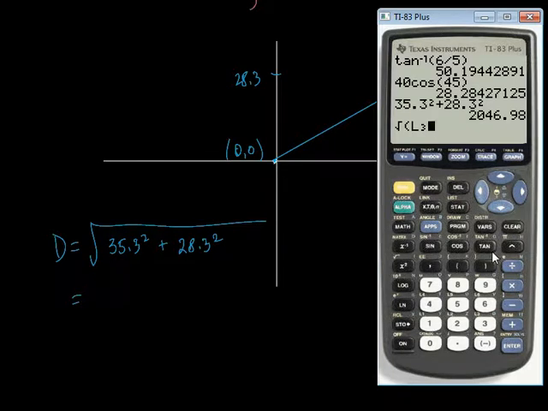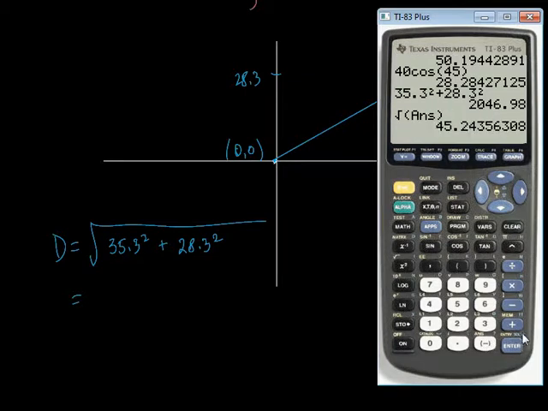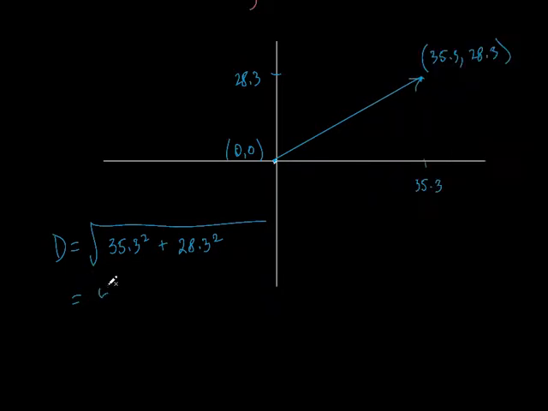Oh, that's not what I wanted to do, is it? What did I hit? Oh, I hit that accidentally, didn't I? So I hit second function, that. Oh, there we go. Just like you said, 45.2. All right, so 45.2. I just wanted to show how to do it.